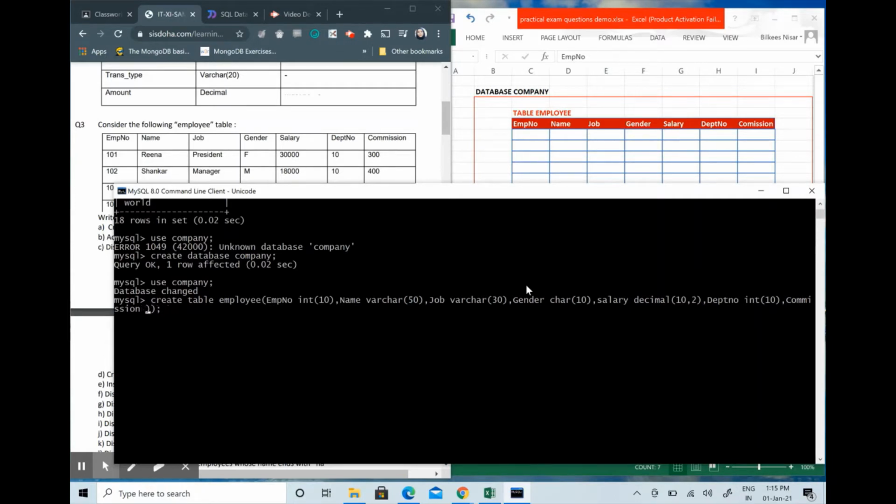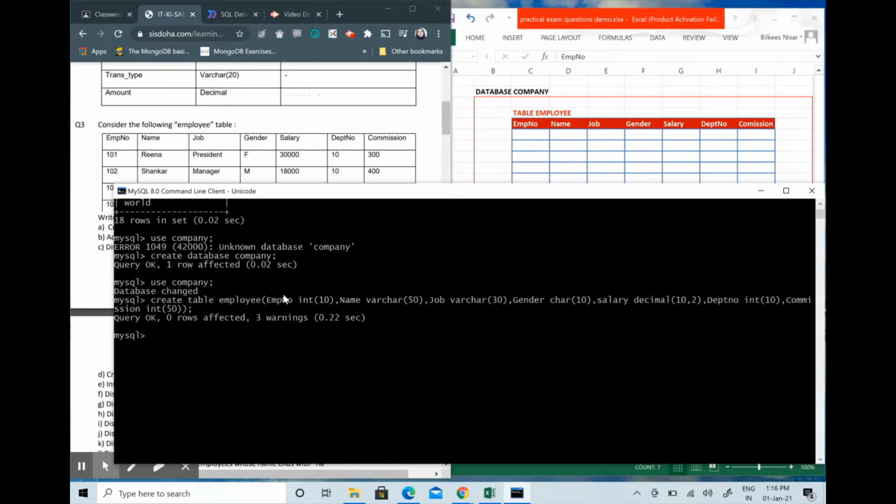Sorry, not in parentheses, a space, data type, and then parentheses, give the size. Okay, you can give integer or the size. Okay, you can give maximum, whatever you would like to give. It depends upon the number of values that you want to give here. So this is how you create the table and assign the column names along with the data type and the size. Okay, then press enter. Okay, so you can see the table has been created.